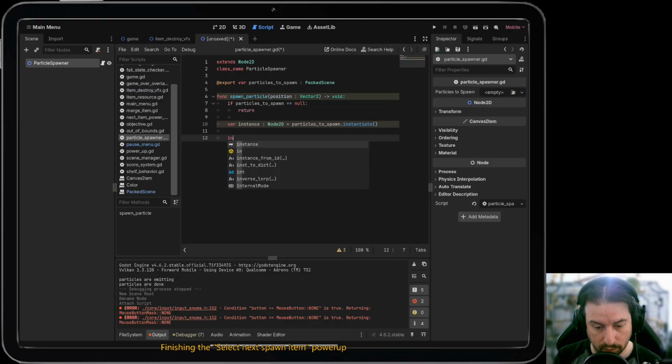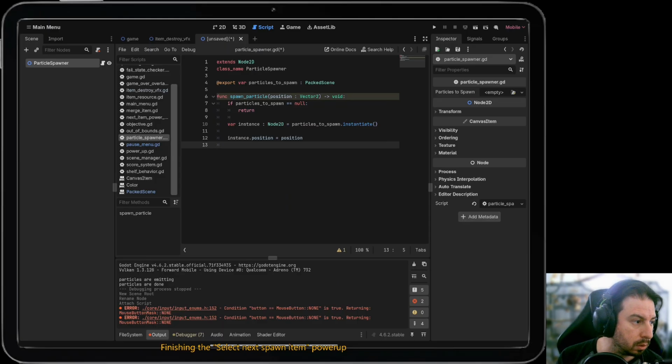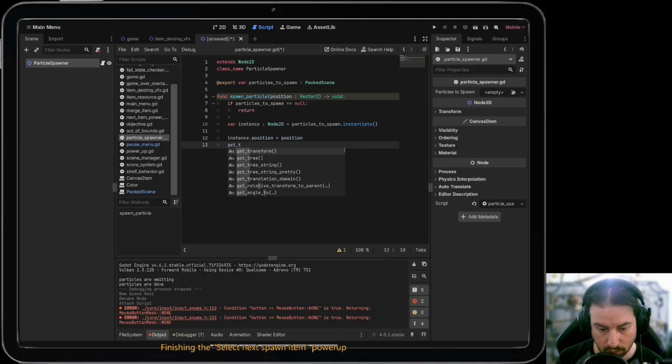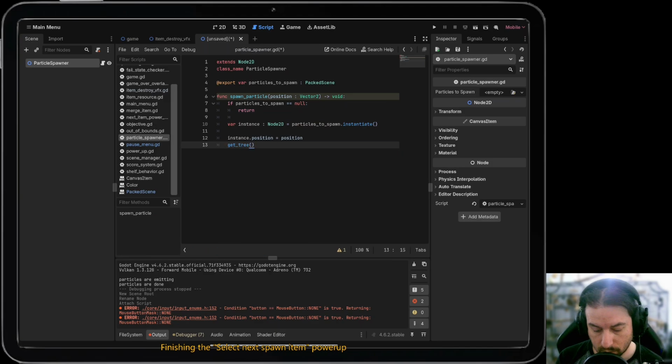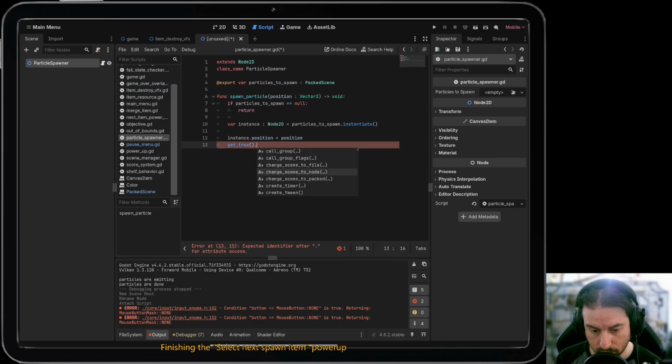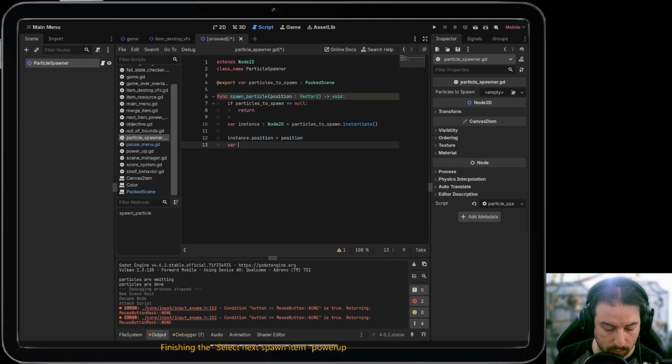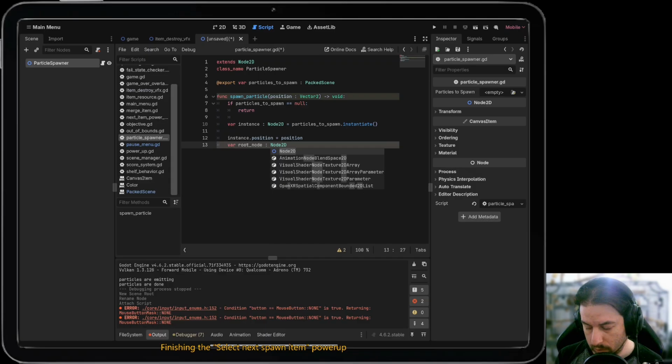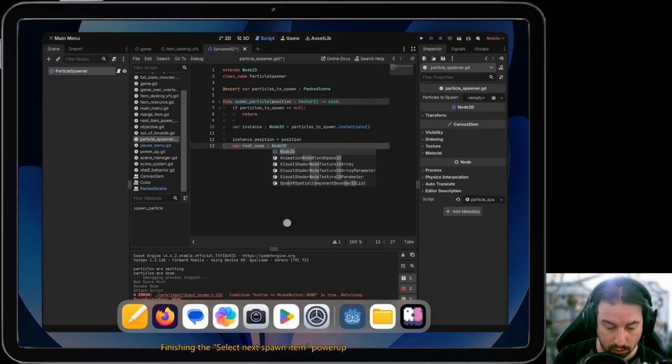So then we can have instance.position equals position, and get_tree. Okay, let's see. We have a root node, the root node is a Node2D, and how can we check for that?